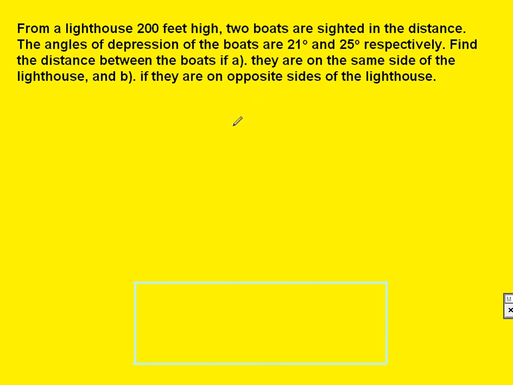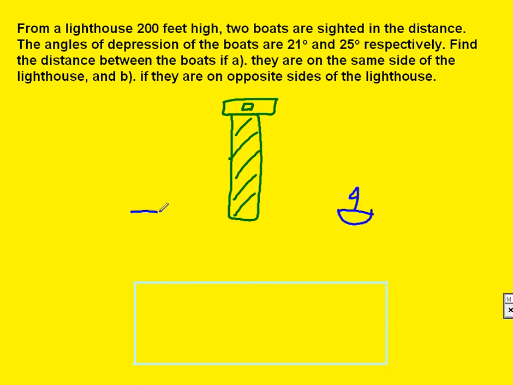Alright, so let's try to draw a very bad lighthouse here. I suppose we have an observation deck on the top of the lighthouse, something like this. I know I can draw boats decently well. There's one boat, there's another boat. What I should be looking for is this lighthouse here is going to be looking down. My angles are 21 degrees and 25 degrees, and I need to know my distances. So I'm going to call this one x, this one y. That way I can find two different answers.